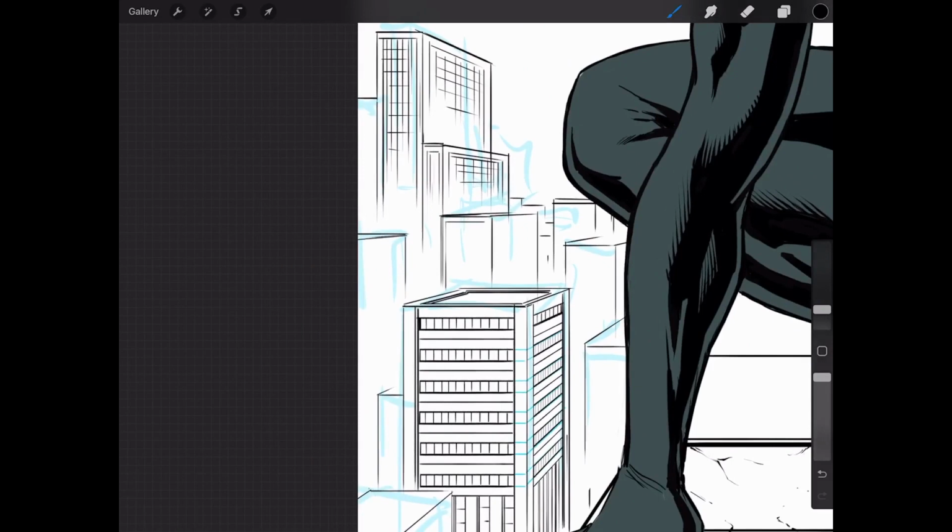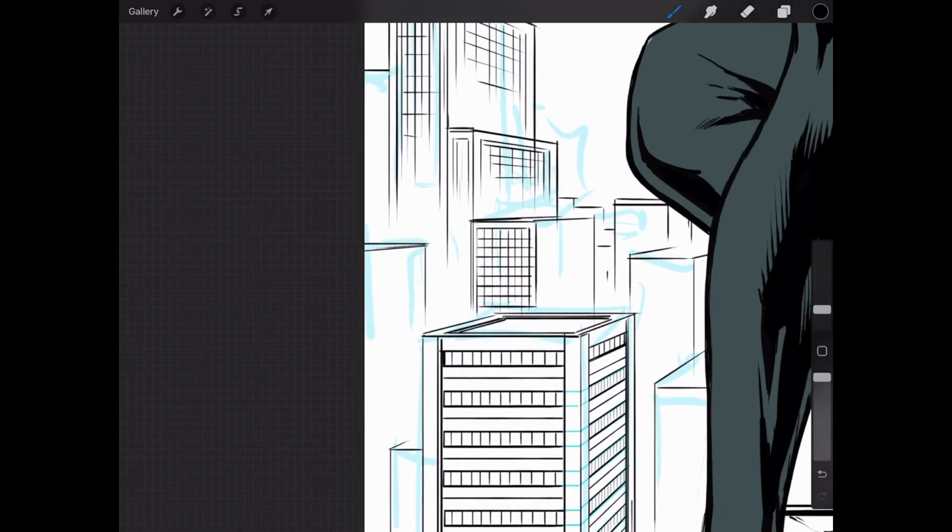And remember, too, for all the tiny little windows, even if you want to get those in there back here, just remember to do a grid pattern first. Something like this. And you'll see a lot of artists just leave this, right? I mean, it's pretty easy to do, but if you do that to every building, it's going to look really lazy, I guess. So what you can do is, on a new layer, you'd put this as your guide layer, drop it below the blue like I showed you before, and then you go through each one of these. And again, you don't need to make it so defined. If you find it easier to start this way, then start this way, and then you can always go back and erase some of the details so it doesn't look so defined.